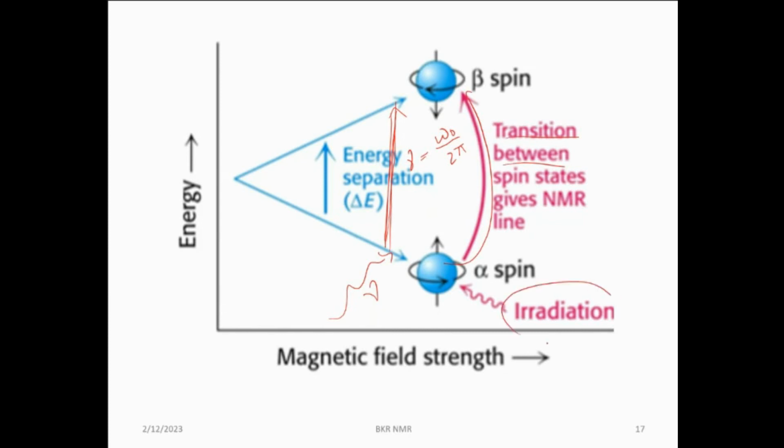So now when I irradiate, the nuclei will jump from this state to this state, and then I can study the NMR. The radio frequency I give will depend upon the precessional frequency. So there is the term NMR. What is NMR? Nuclear magnetic resonance. Nuclear, so we are talking about the nucleus. Magnetic, so they are behaving like a small magnet. When I put them into an external magnetic field, they split into two states, and they should resonate.